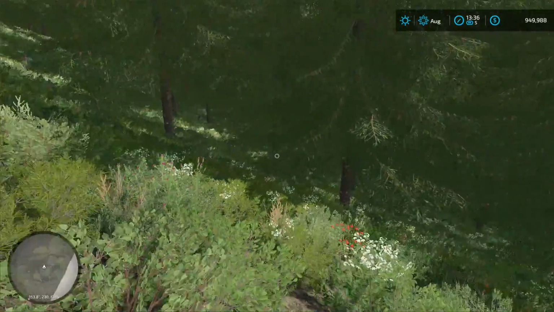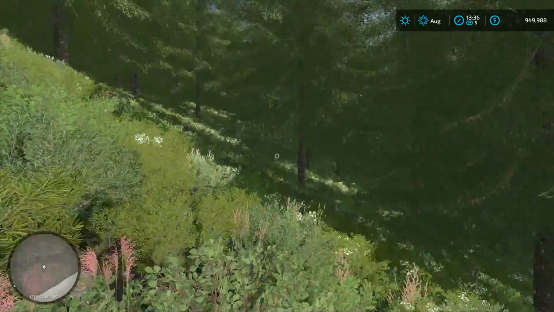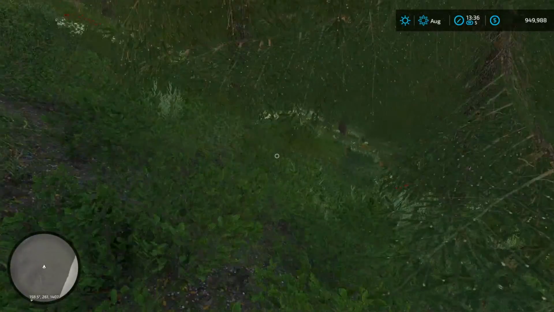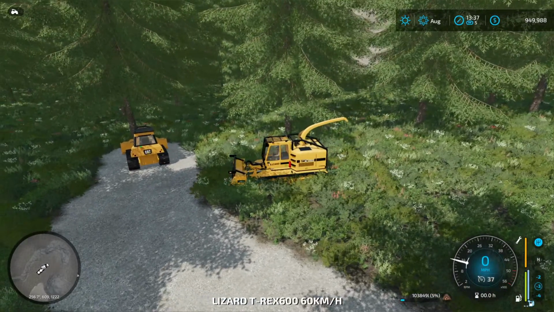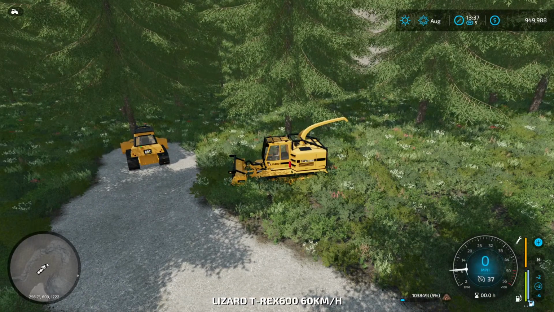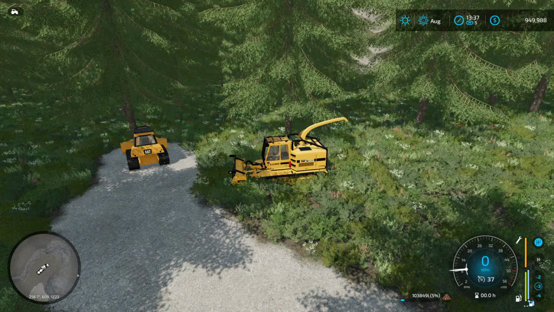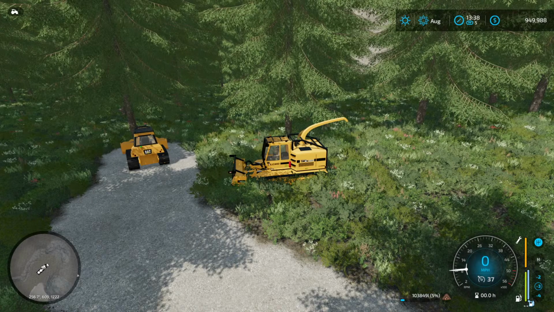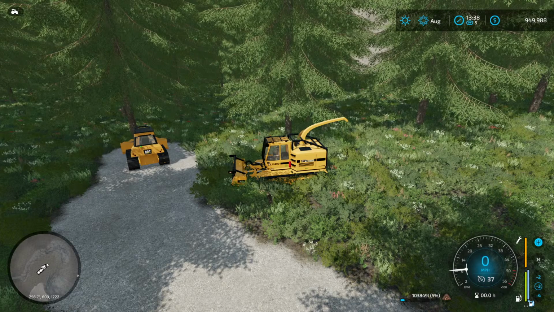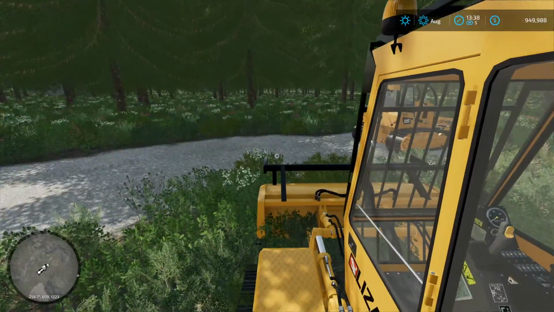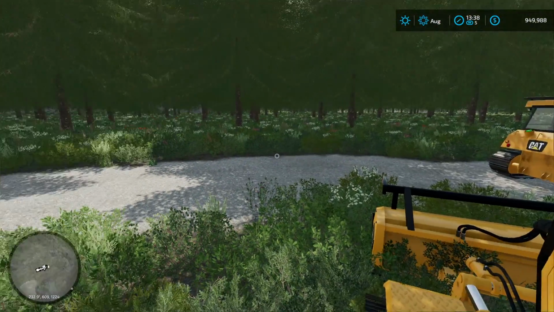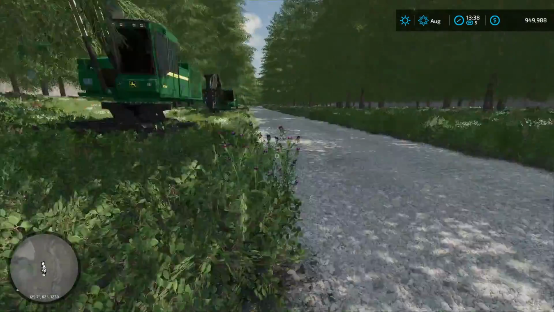So let's see here. I actually don't even remember where the road is. So yeah, there's a lot of different areas to explore. And I've actually hidden a couple, I don't even know what you'd call them. There's a couple spots on the map where... Easter eggs. Yes, thank you. There are a couple Easter eggs. They're not collectibles, but they are Easter eggs that you could find, discover, and yeah.